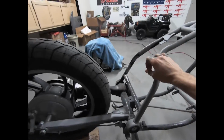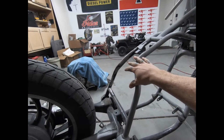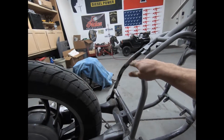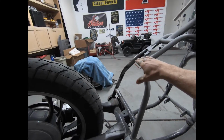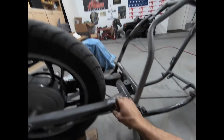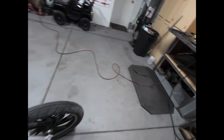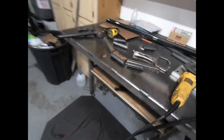So it's basically gonna, I'll mock it up and I'm gonna have it welded together and give you guys a better reference of what's going on. So basically this, I'm gonna continue to let this float out to about here, and then I'll probably bring it down from this point right here. Anyways, we're going to basically weld that together real quick. I'll try and get some footage of that.